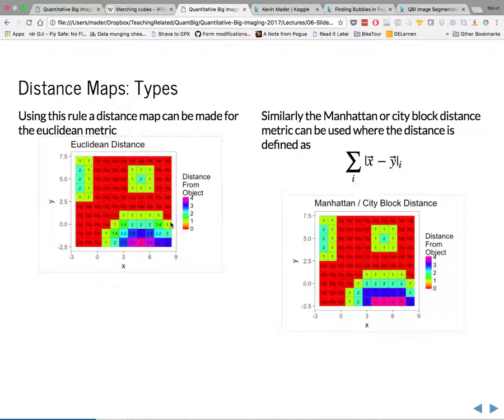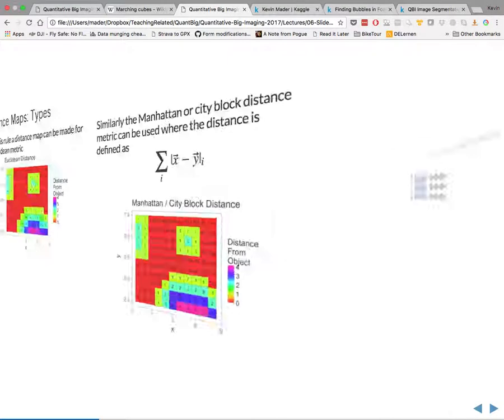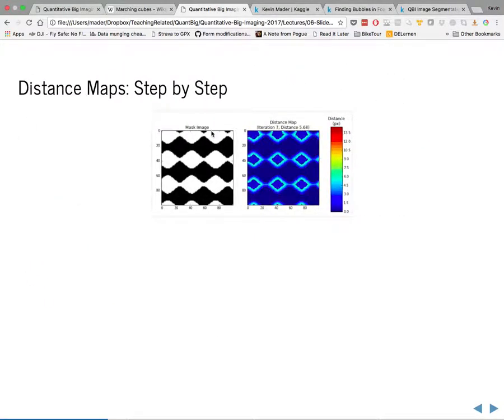For certain techniques, this might be better. This is also much more efficient to compute, so it takes much less time. If we were to look at it step by step, if we start off with a mask image, how does this then transform to the distance map?